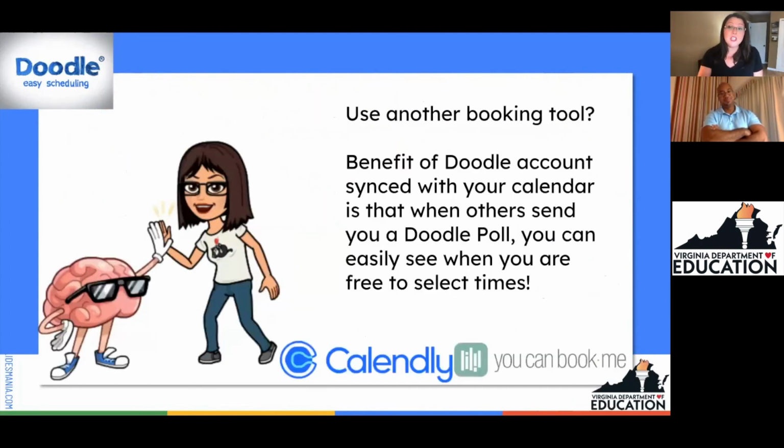But Doodle isn't the only application out there. So we want to emphasize that you may want to talk with your IT department and see if your district is already paying for or has authorized use of a different calendar feature. There's Calendly and You Can Book Me, which are two other popular features.